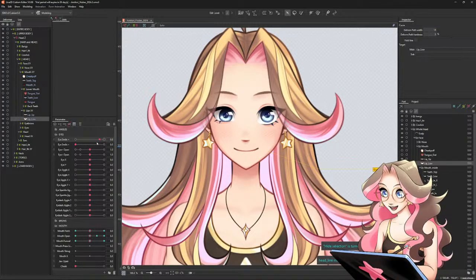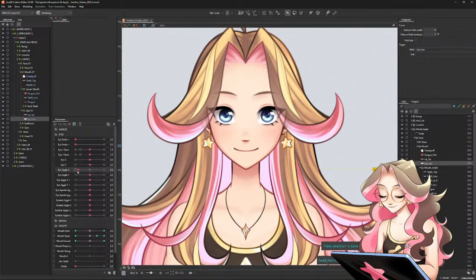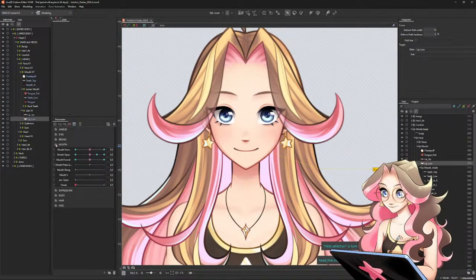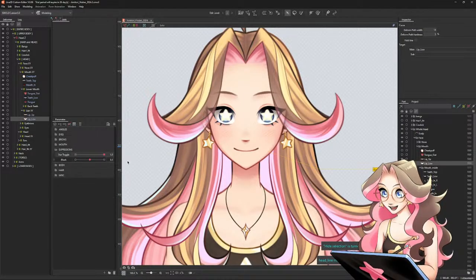And we have our eyes, eye smile. We've got eye open and close, left and right, up and down. Oh, that's the physics, don't worry about that. We've got star toggle, woo! Blush toggle.